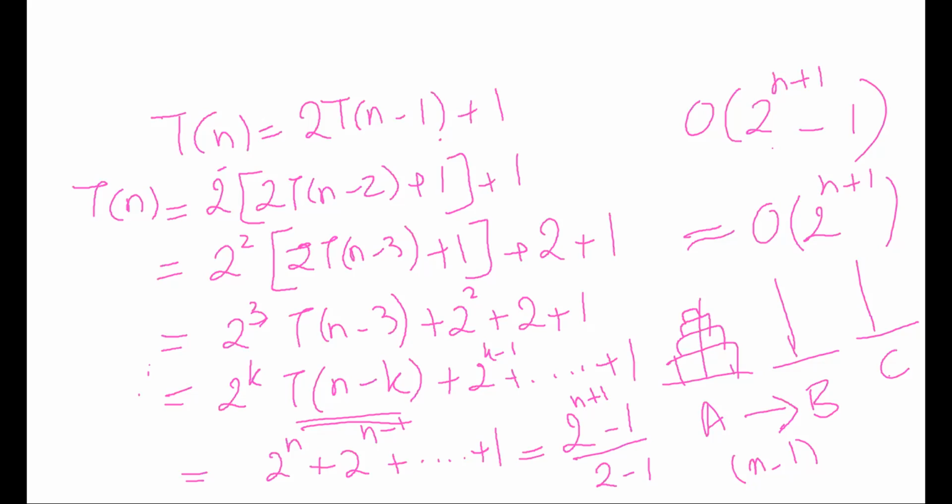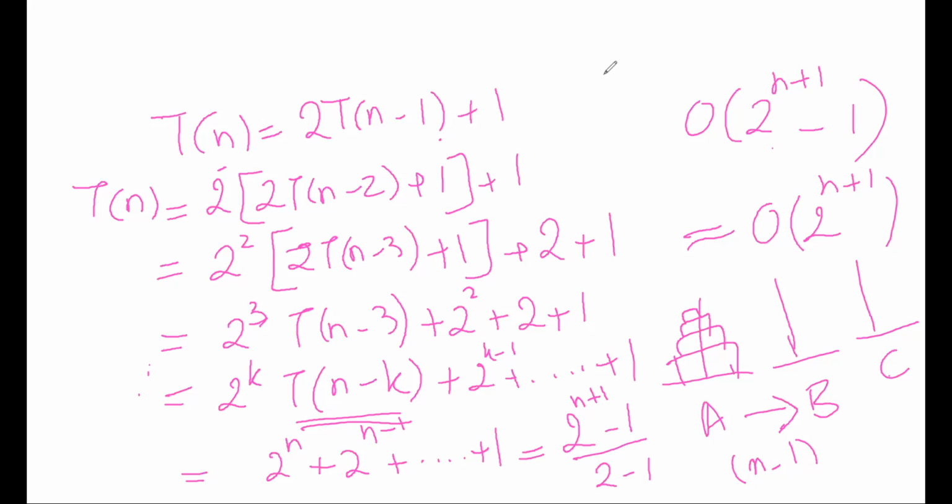Okay, so when you have, let's say, 4 pegs, it boils down to the problem of first moving 3 pegs from A to the intermediate node, so that you can move the biggest one from A to C. But moving 3 from A to B is again a Towers of Hanoi problem. So it is a recursive call. How will you move these 3 from A to B? You need an intermediate, because you cannot put something bigger on top of something smaller. So you will move from A to C.